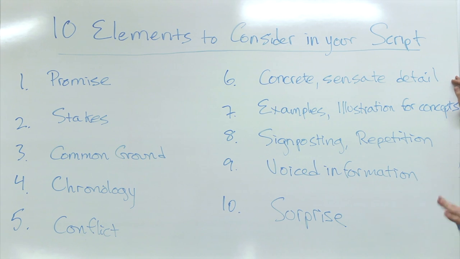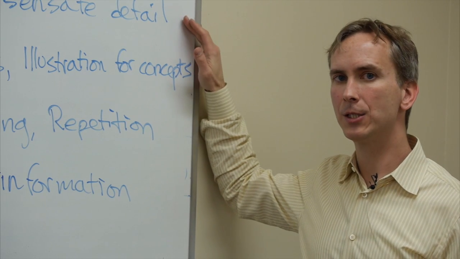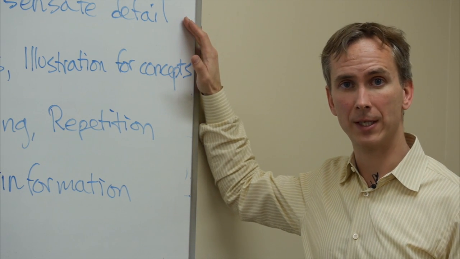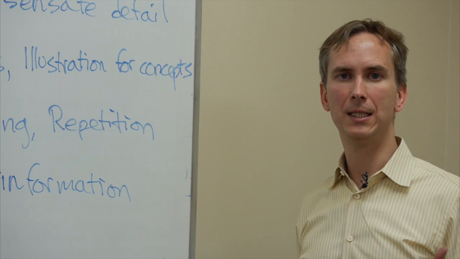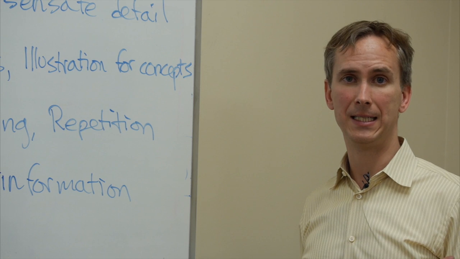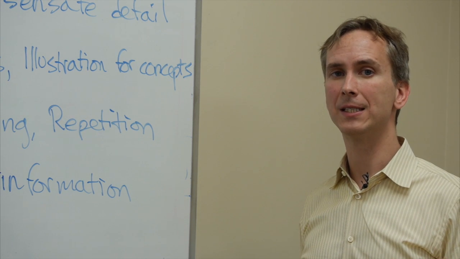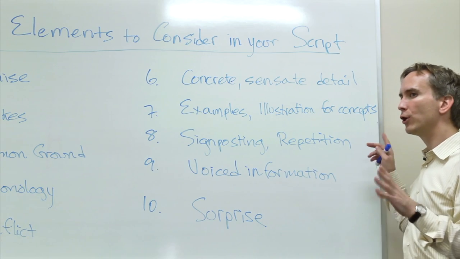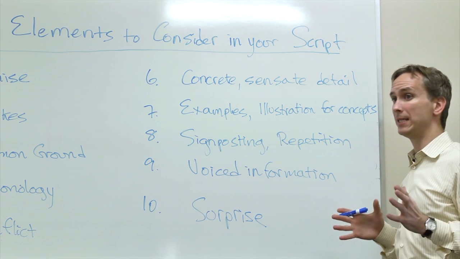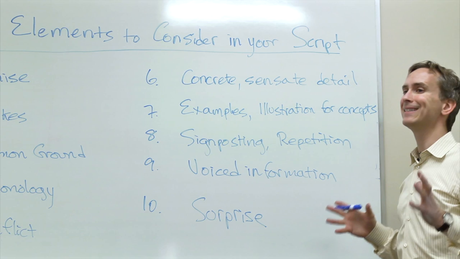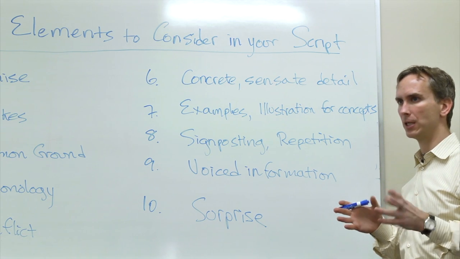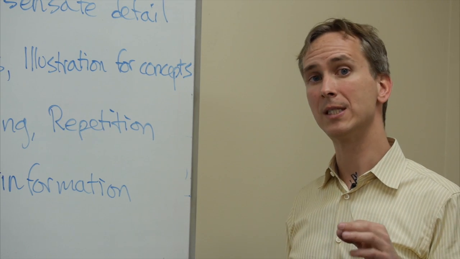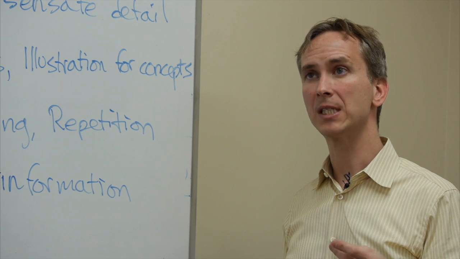We've talked about this one quite a bit, so I won't spend much time. What I want to add to what we've talked about in terms of the importance of concrete and sensate detail is a way to check for this. You can just simply think about, in the scene, are you using a lot of sensate details? Think of the 5 senses: taste, smell, hearing, sight, and touch. One cautionary note, it's tempting to get a little crazy and really use lots and lots of details about a single event or a single action. Try to avoid that. Usually in radio we try to stick to 2. So you might have, for example, what something looks like and what it smells like.